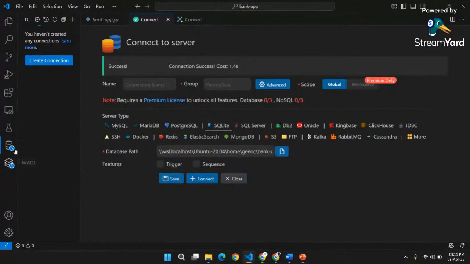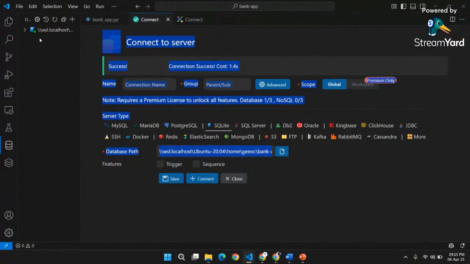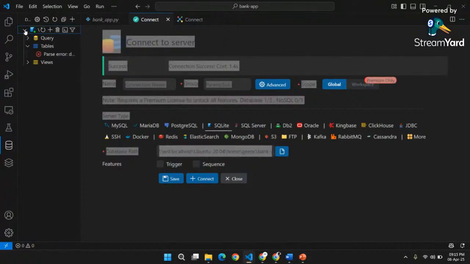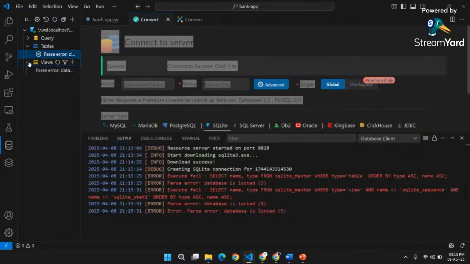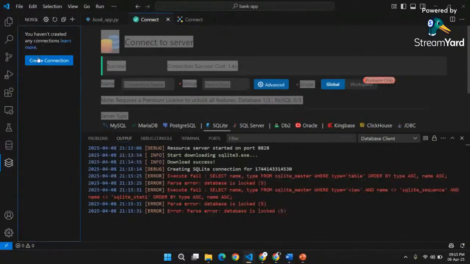I think I might take one of these off because they're the same thing. Great. So this is the database that I've created. I've not created any table or anything. So that's why it's not showing. If not, it would have been showing here on the database.